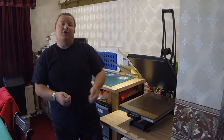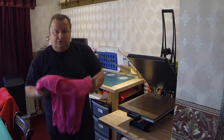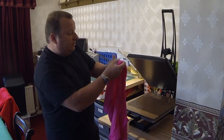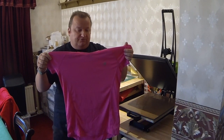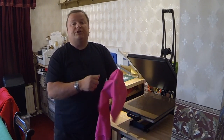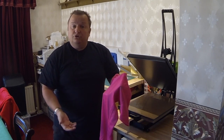A lot of these new synthetic fibres that come out now, a lot of these new garments, for example, they recommend, I've just had a look at one here. We've just been given an order to do some t-shirts where the people bought their own garments, and this is a stretchy lycra type fabric. This one's 100% polyester, and we've got to put some logos or graphics on the front of these. But as you can see, it's a stretchy thing, so rather than use the standard MDP flex, which I use for standard garments, they also do a stretchy one as well. It's roughly the same money, so we order in to suit because we get next day delivery. So you can order 1 or 2 sheets at a time.